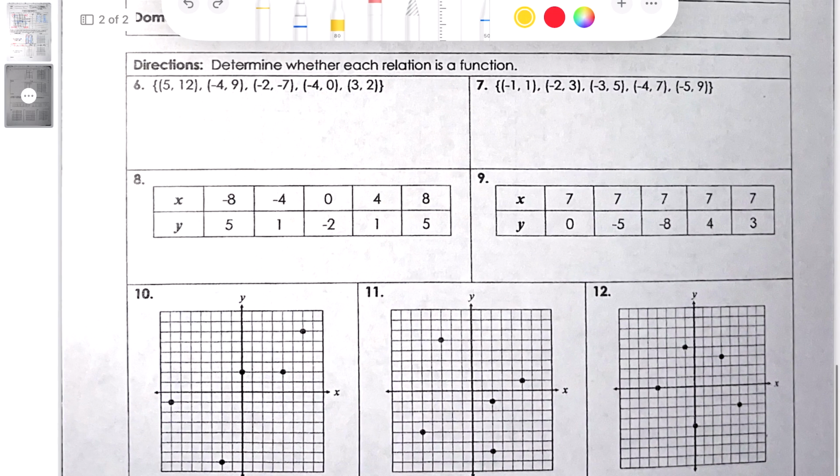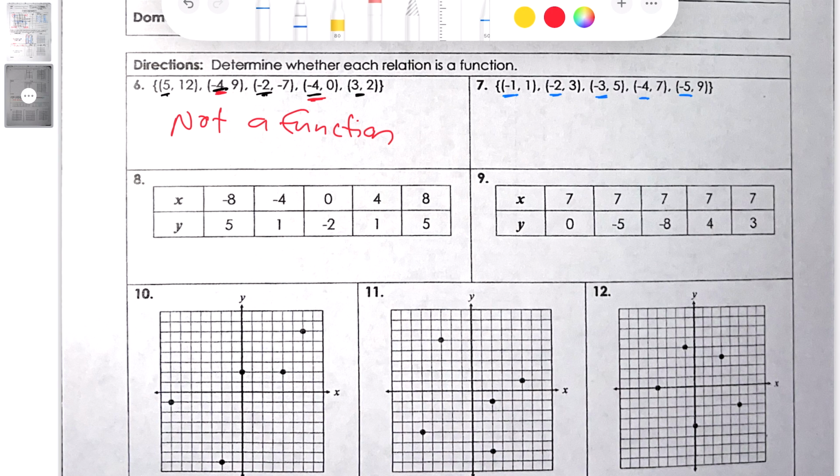For this one, this is where you're starting to determine whether or not it's a function. So this is what I was talking about, where you're going to look at the domain. And you look at domain only. You don't care about range in this situation. But if something repeats in the domain, which I can see -4 repeating, this is not a function because domain repeated. Same thing, so you'd go through and you look at the next one. Does the domain repeat? If it does not repeat, it's a function. If it does repeat, then it's not a function.